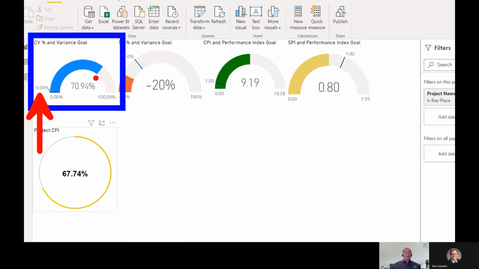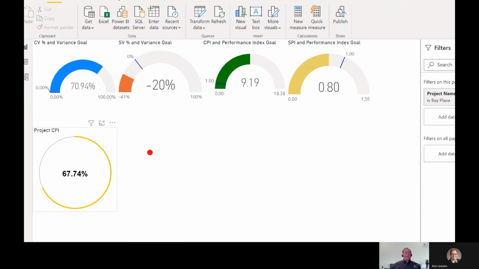And we see that the value being experienced by the data that is being fed into it is a 70% percentage variance of cost for the project life to date. We notice that this project we're looking at isn't very far along, so this may not be a very large variance in terms of dollar value, but it certainly is large in terms of percentage.